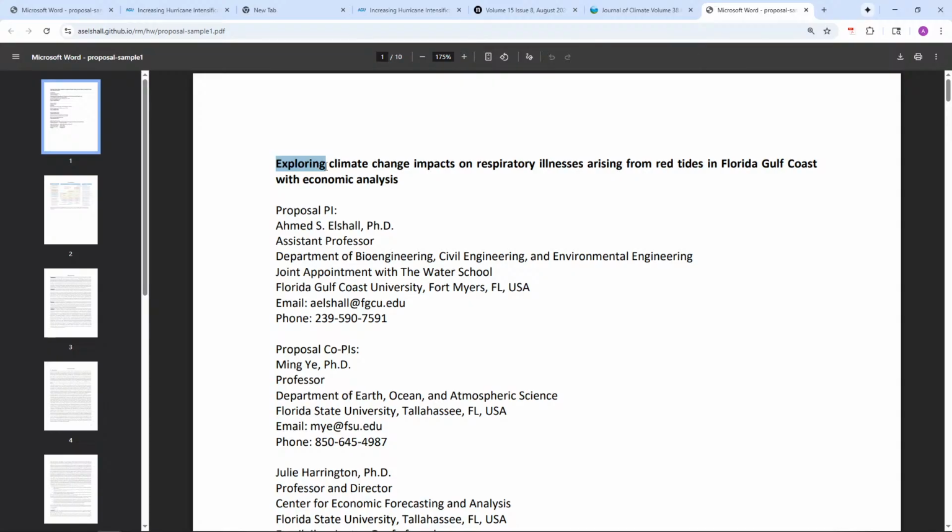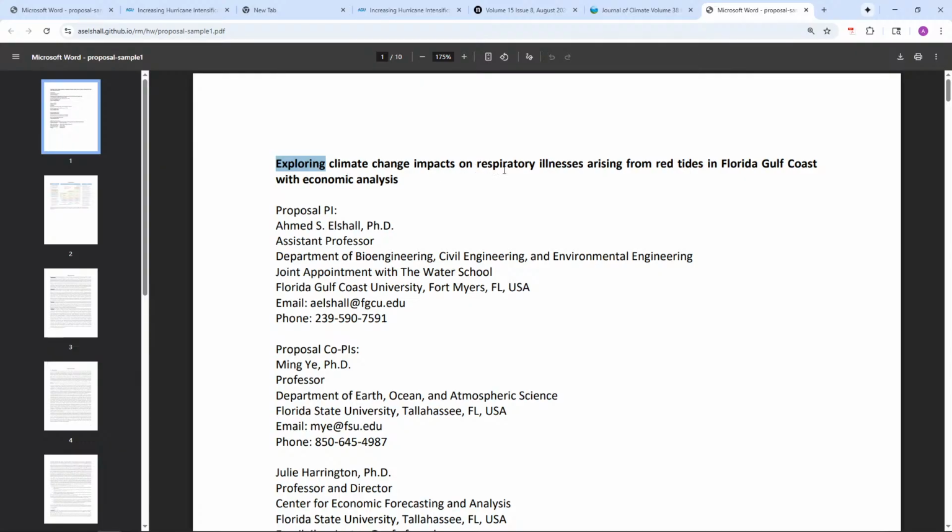Yeah, so we are exploring climate, and indexing is not important. So I don't need to start by respiratory illnesses of climate change or anything like that, because indexing is not important. The only one who will be reading this would be your funding agency. Yeah. So for that purpose, the abstract suits my purpose, the title here suits my purpose.